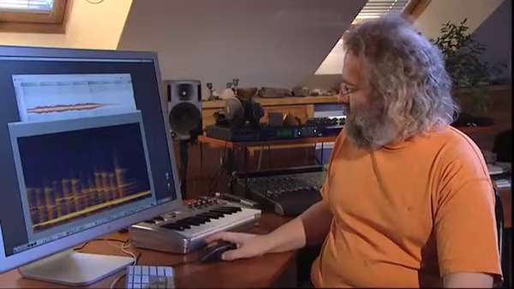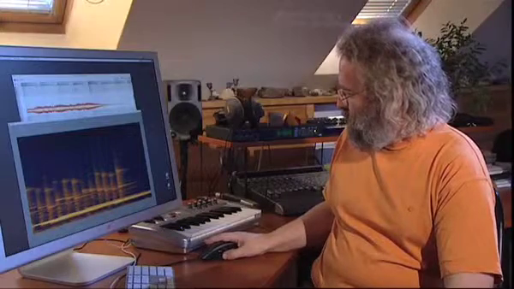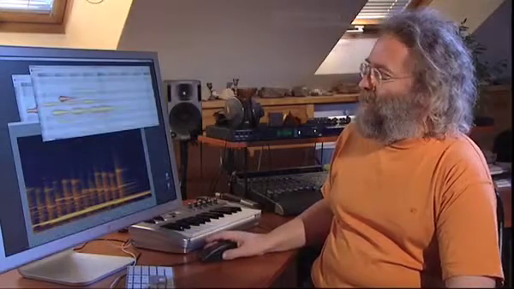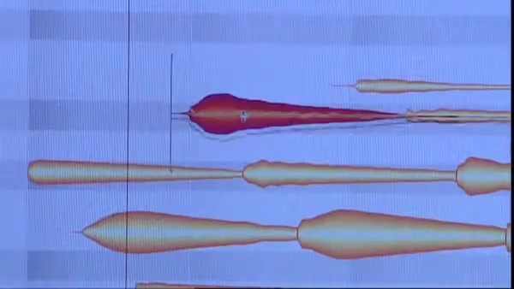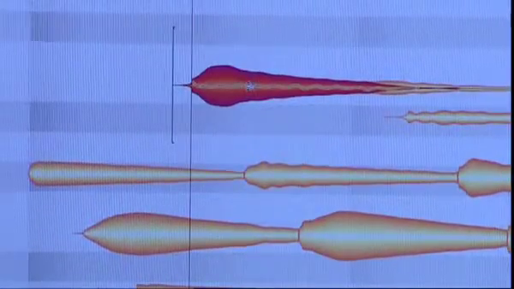And this turned out to work much better than I expected. I had never tried this before. I'd only been thinking about it in theory. And this was the result of this first approach, which of course sounds exactly the same as the original. The only difference is that you can grab every note individually now, and you can move it up and down, changing its pitch at will.